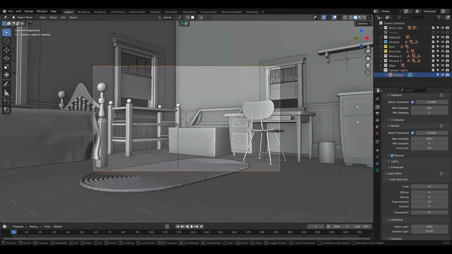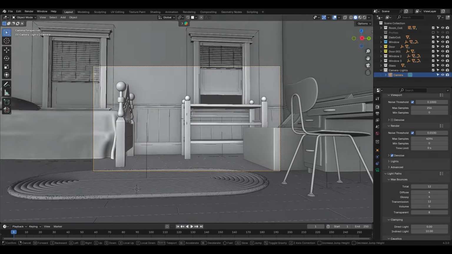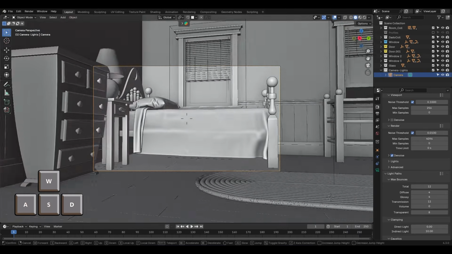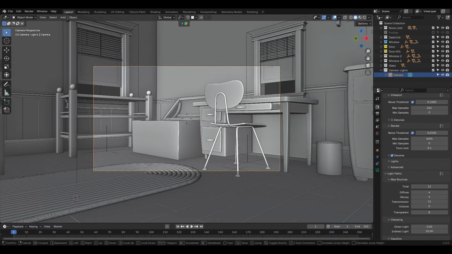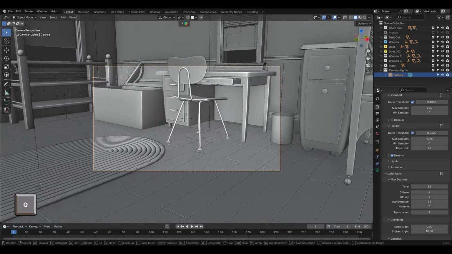And even better, now, just like in a game, we can move around the scene using either the arrow keys or the classic WASD keys to position the camera and set the angle we want. Personally, I don't use the arrow keys. I find WASD way more comfortable because with the E key, I can move up, and with Q, I can move down.